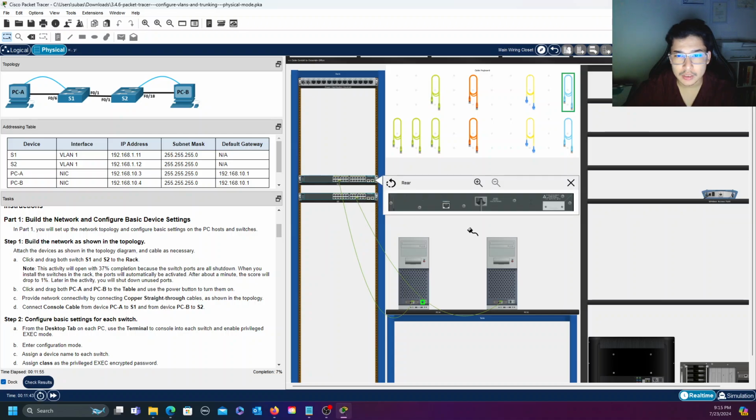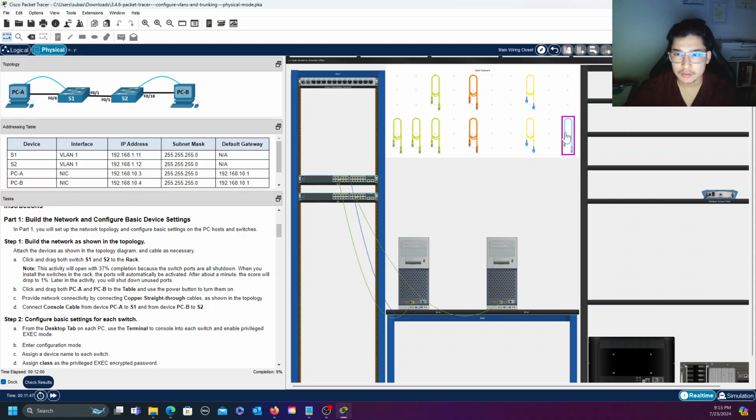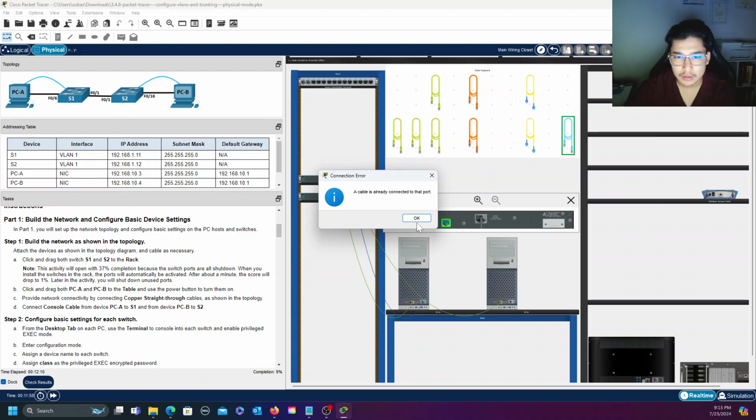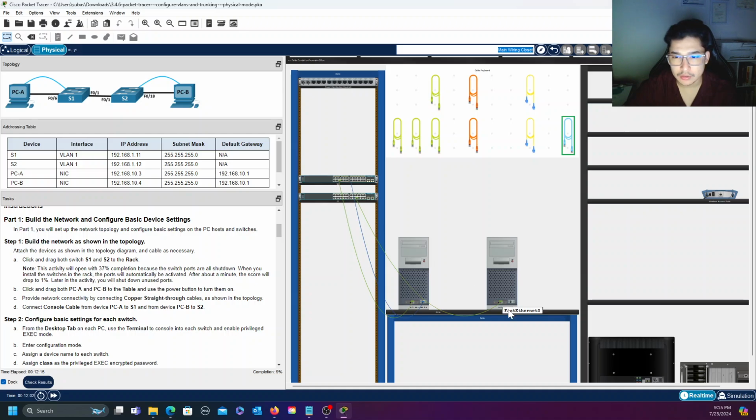Inspect the rear, that's where the port is, on the back. That's connected, and then the switch number 2. Okay, it's not connected right. Now it's connected. Both are connected.